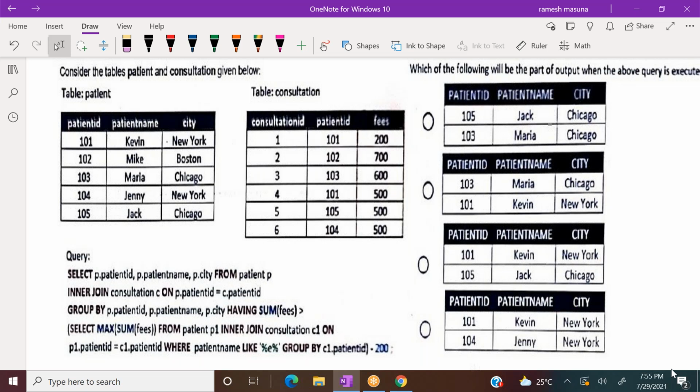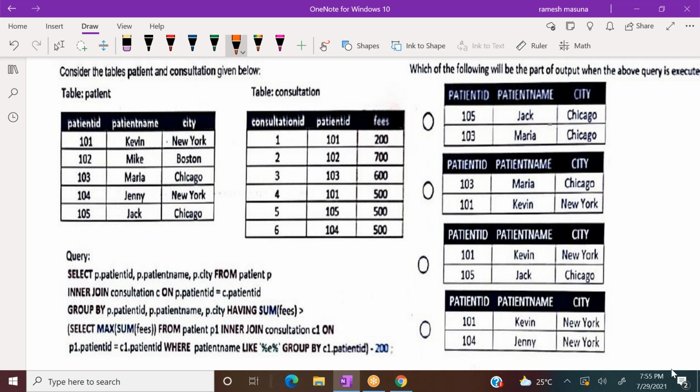Okay, you just have a look at this question. It is a combination of GROUP BY, joins, HAVING clause, INNER JOIN, and LIKE function.